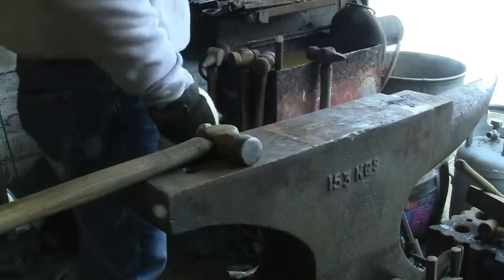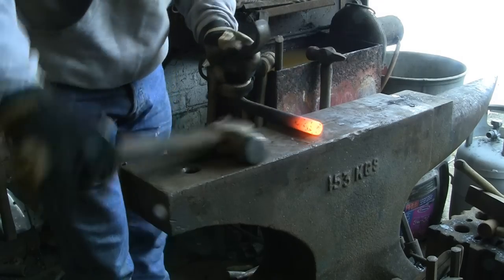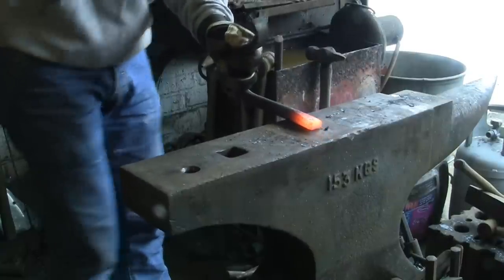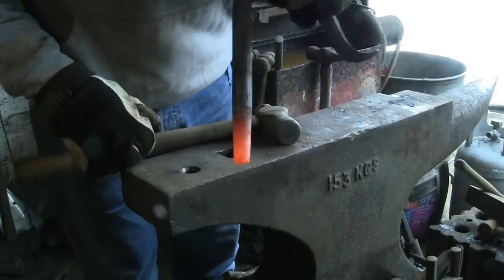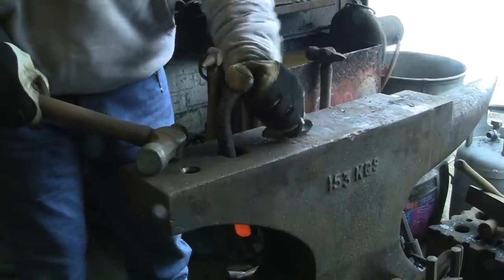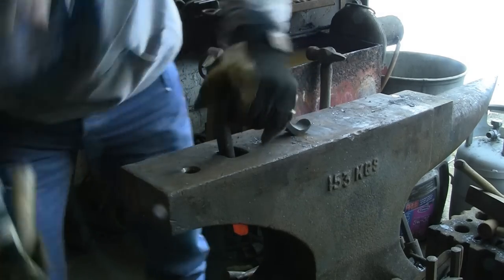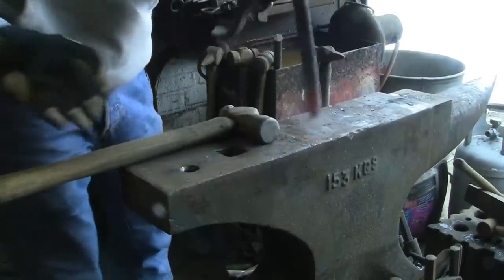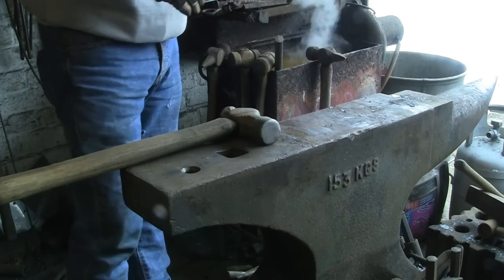I've cut it down so it's just sticking through the bottom of the hardy hole. Now I'm just going to put a flat on the end — you don't have to, but I just think it might stop it from spinning around when it's in the hole. Because that should rest up against the edge of the hardy hole and stop it from twisting. You can see how much it's coming through — it's just sticking through at the bottom, about half an inch to three-quarters of an inch or so. I think that wants to be a little bit higher up, so just bring it back a little bit more flat. I don't think that's essential, but that's what I want to do. So we'll cool that out and see what it can do.